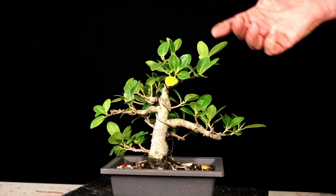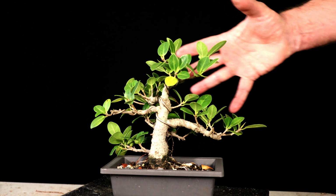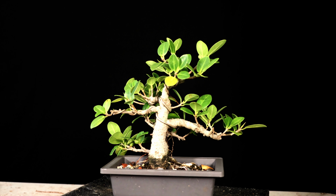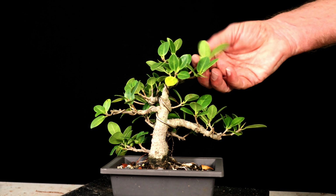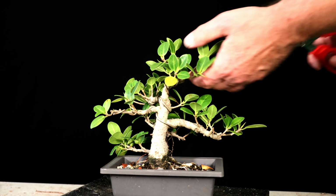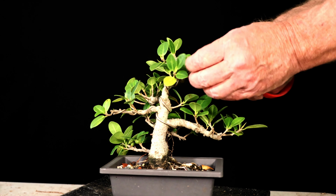And it's time for the wire to come off, and I was considering, am I going to try to take the wire off and leave all the foliage, or am I going to take it off too, which actually makes taking the wire off a little bit easier. I'm going to go ahead and just take it all off, simply because it is paling a little bit, and this is one of the ones that I've let go all summer, so it's slightly leggy. Again, not the greatest time of year to do it, but being in Florida, this will backbud, no issues at all.